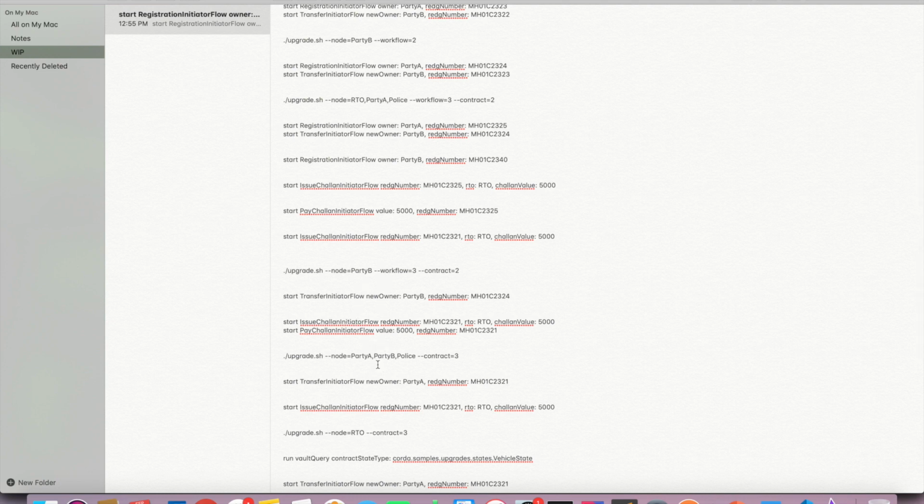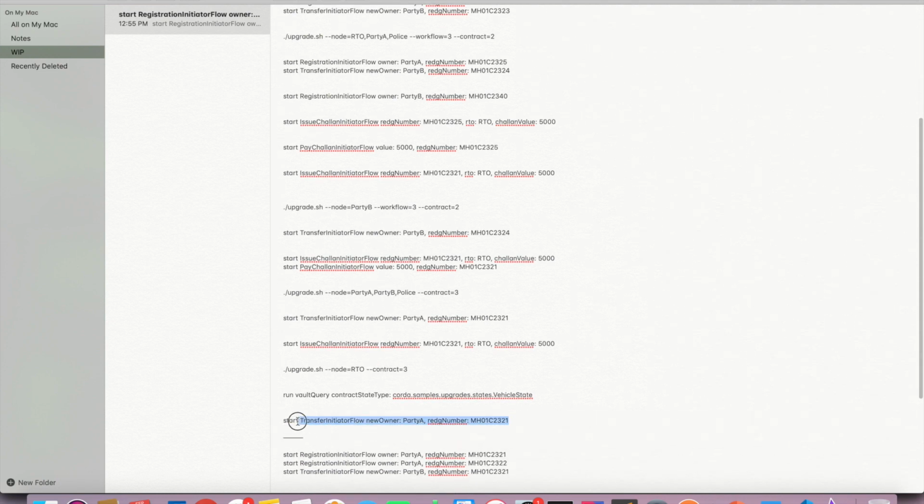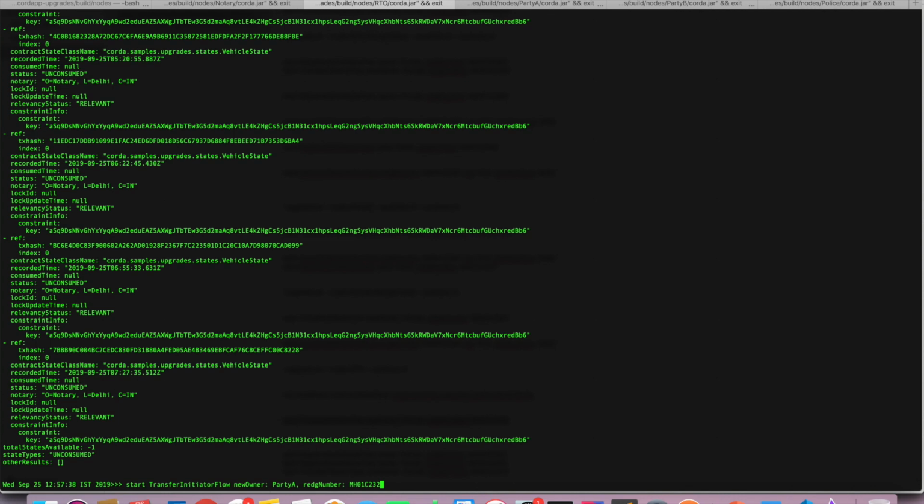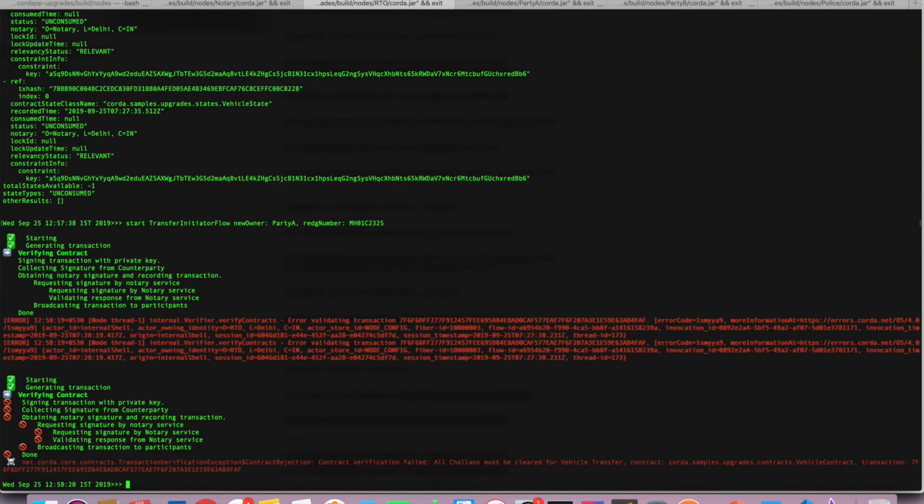So for that, I'll just need to copy this and use the RTO terminal to run the command, and you could see the contract verification failed. That's because all challans must be cleared for vehicle transfer. And that's pretty much of implicit upgrades that I wanted to demonstrate.